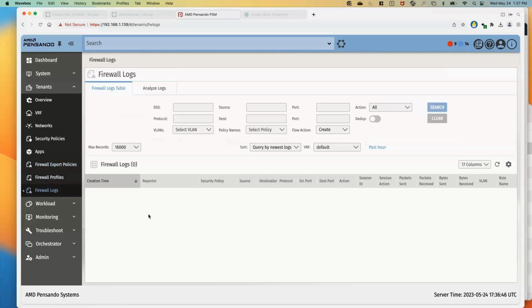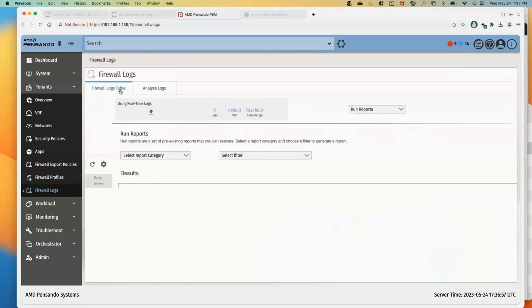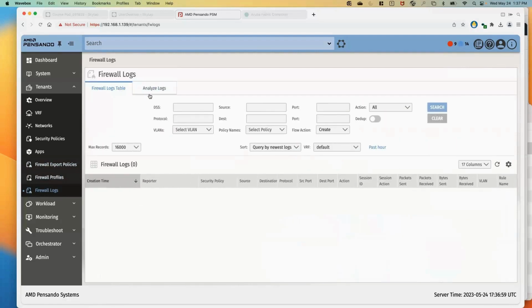If you're logging back to PSM, you can actually analyze the logs here. You saw that there was no switches connected to this, so I don't have any logs to analyze on this particular environment. But if I wanted to, I could come in here and analyze the logs. I could start seeing who was talking to who in my environment. I can also build policy based off of what I see here. And that's really a good way for smaller environments as they're starting up, you can start to see that traffic.